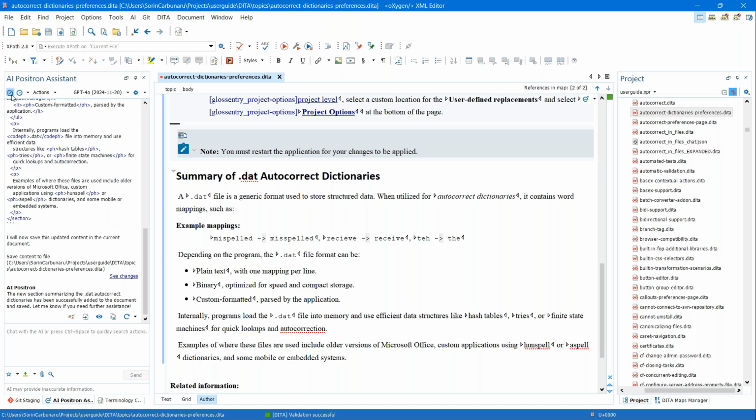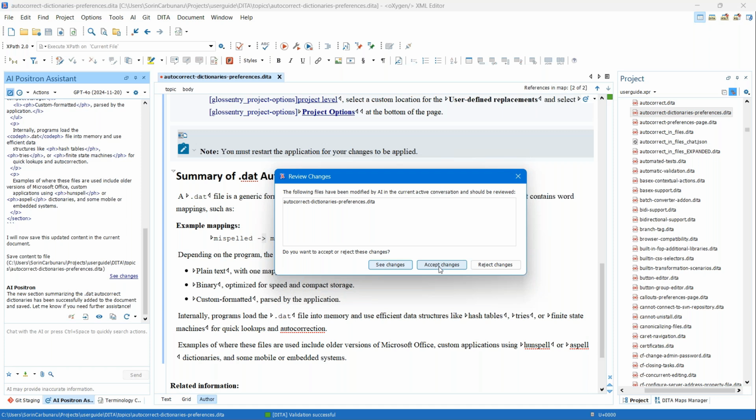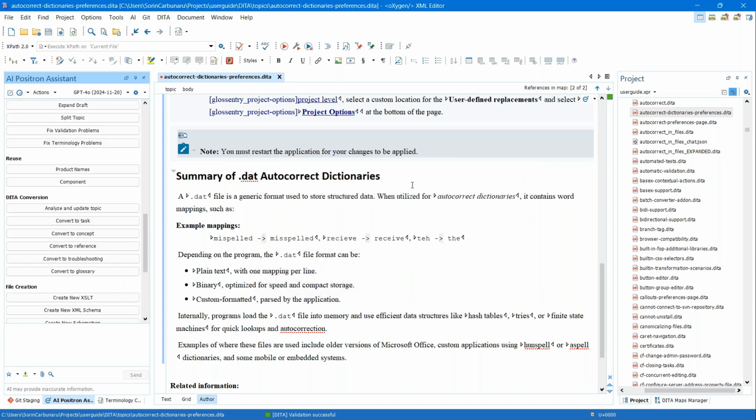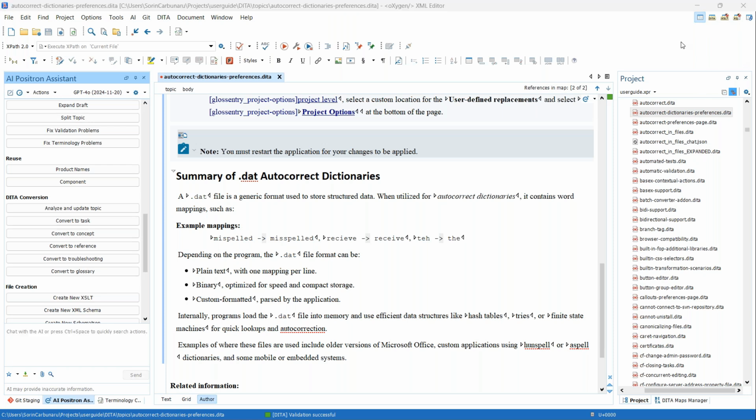Moving on, I want to first of all accept the changes, and then I want to talk about how you can invoke Schematron actions using an XPath function. In a previous webinar, I think I demoed how you can use some other AI-powered XPath functions that we have available.